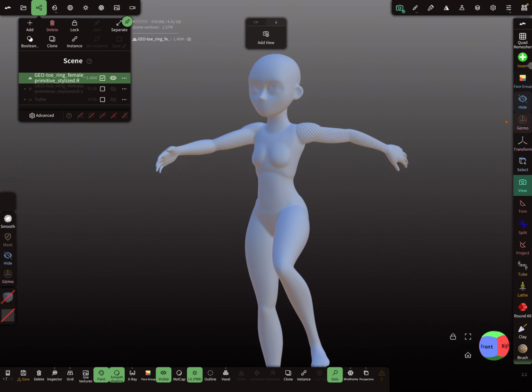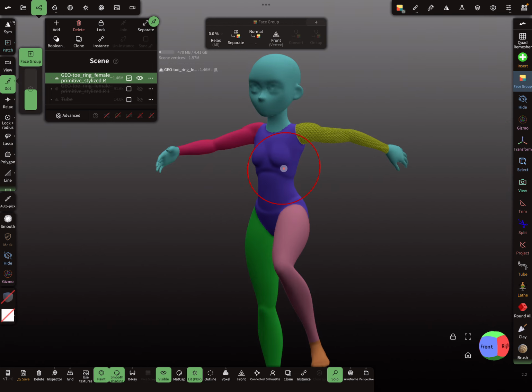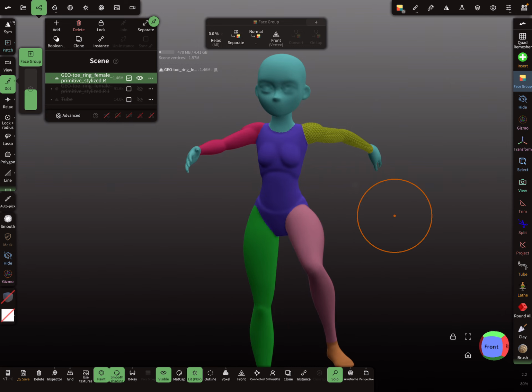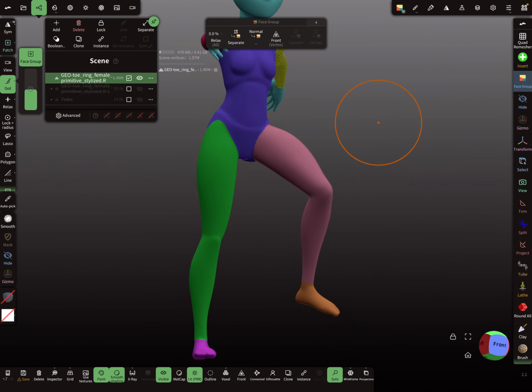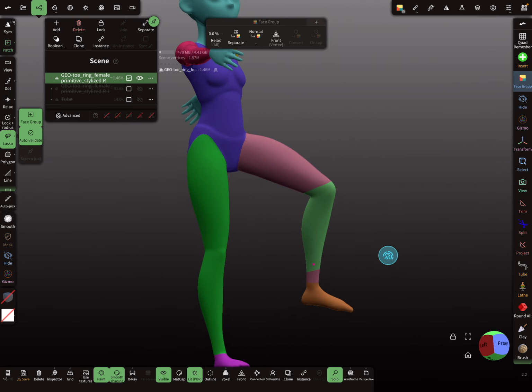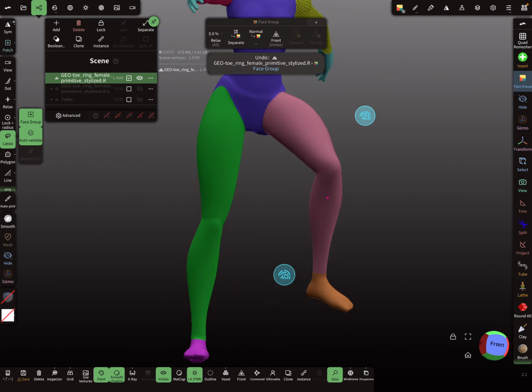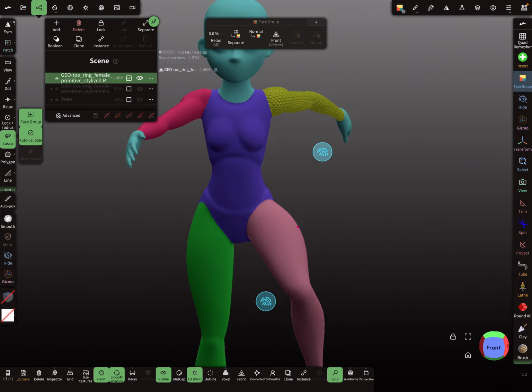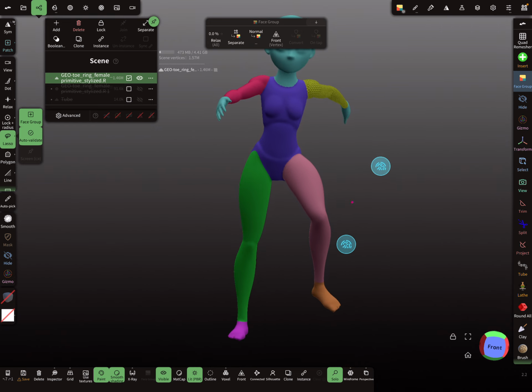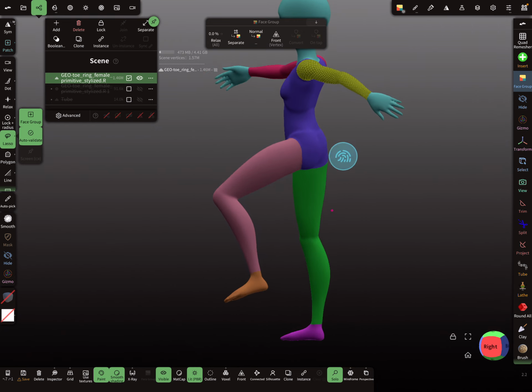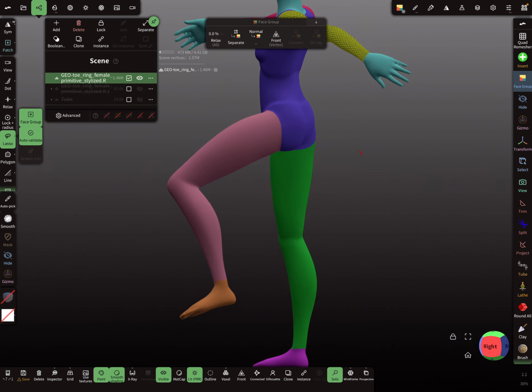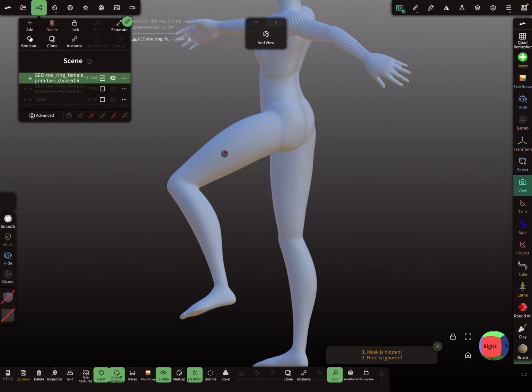Okay, so first you have to give your character face groups. So yeah, you can draw face groups here like this with a lasso tool, and place a face group on this leg. And so do it for the body parts you want to apply the texture. So maybe I want the texture on, oops, sorry, I want it here on the leg.